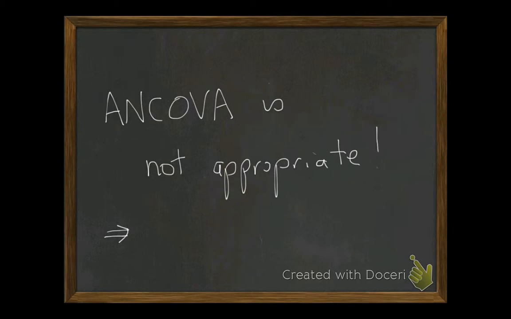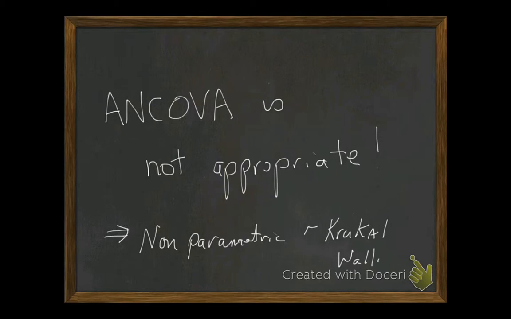So, guys, I would go with something we call a non-parametric design. And I don't remember exactly. I think the one that is equivalent is this one, and I probably don't have that spelled correctly, but I think that's the non-parametric design that's similar to ANCOVA when assumptions are violated.